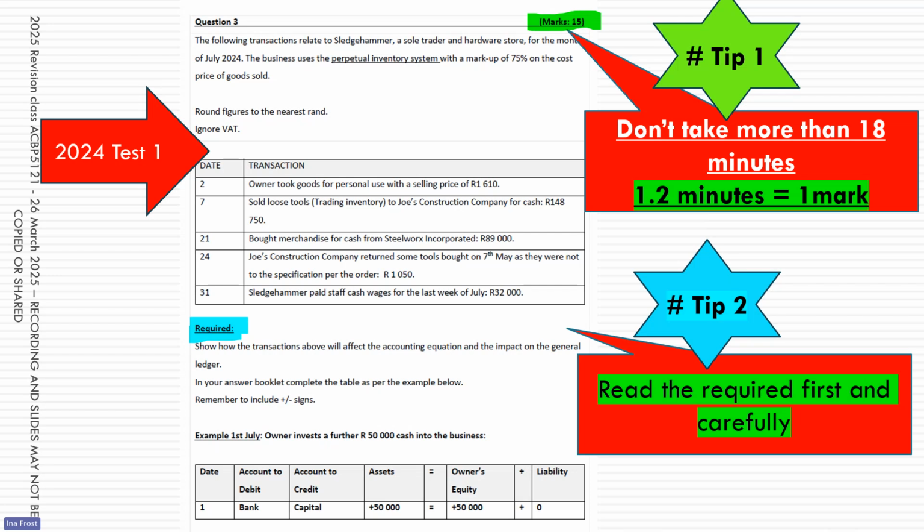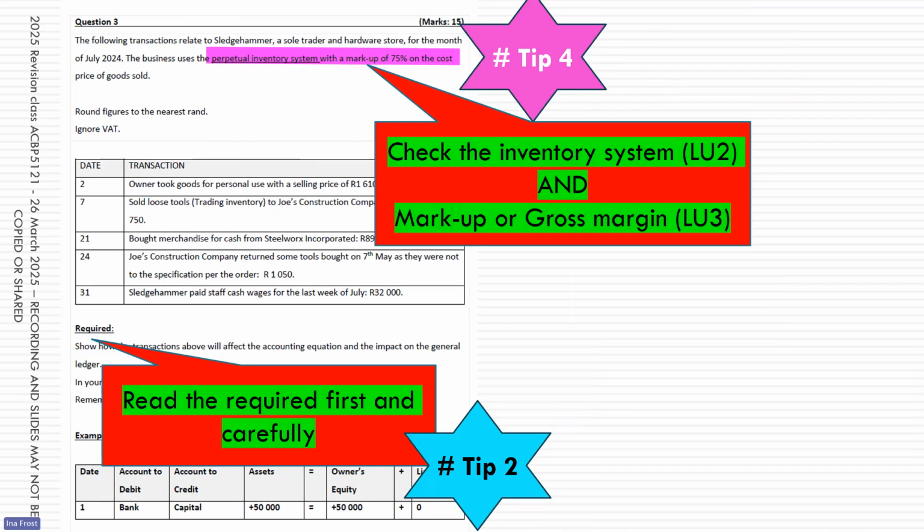In this particular question, they wanted the student to show both the impact on the general ledger as well as the accounting equation. Unfortunately, we're a little short on time, so I'm not going to be able to work through this whole question with you now. What I will do is slowly go through the slides. Once you've tried this question at home, you can circle back to the recording and quickly mark your answer off the slides. That's what I'm going to do.